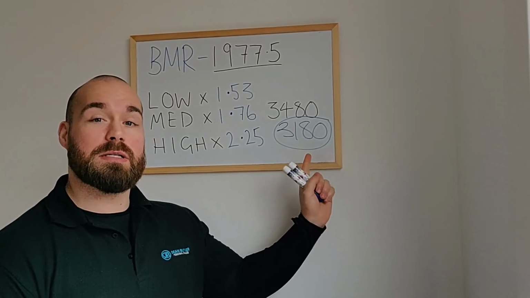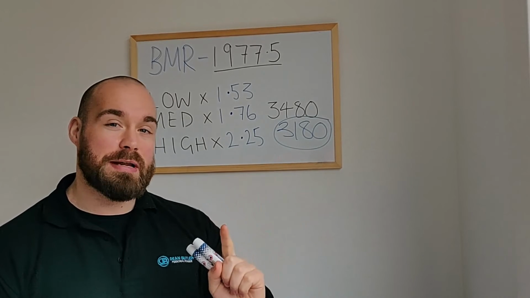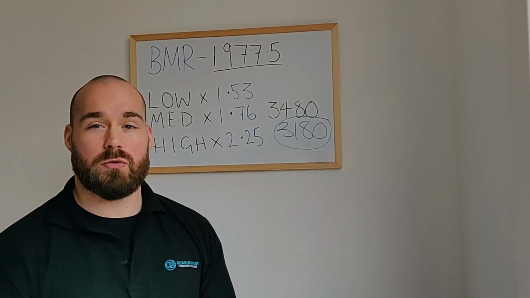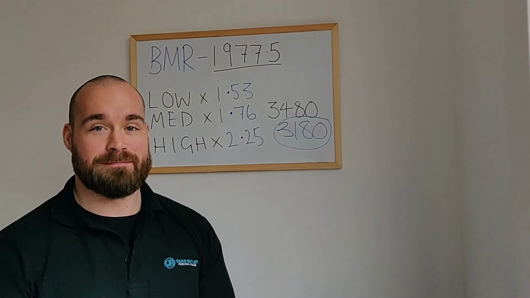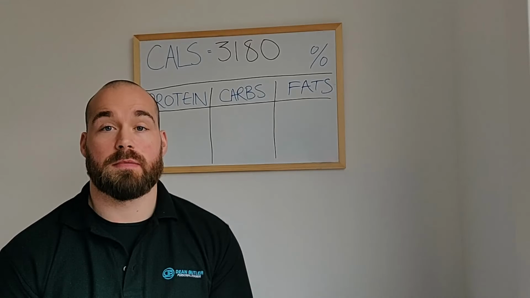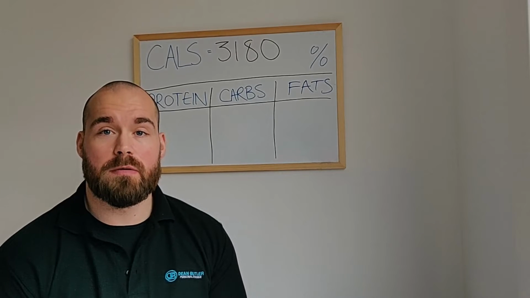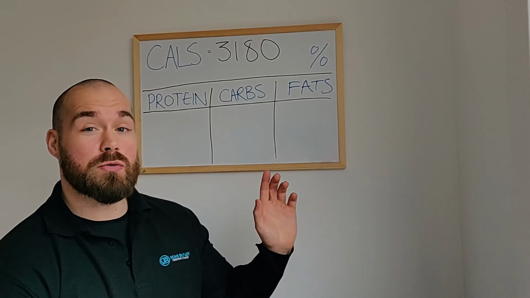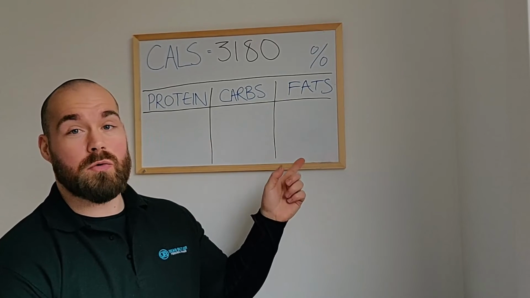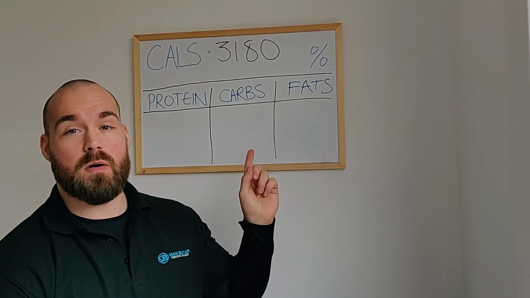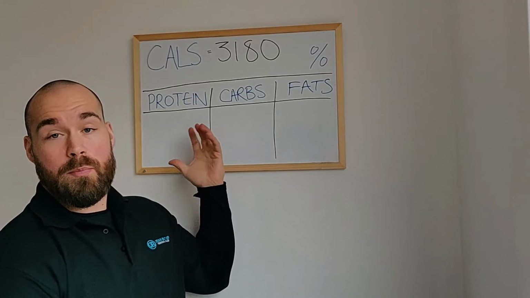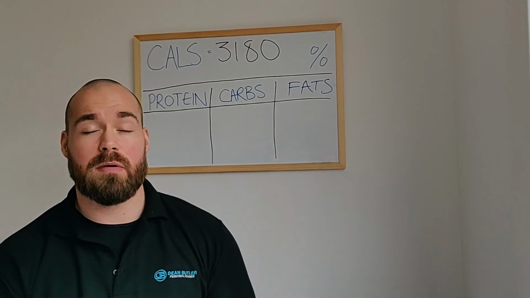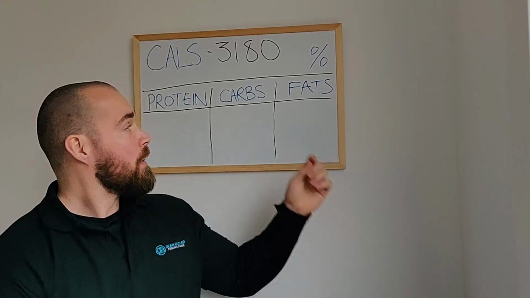Now I know how many calories I need, we can start delving into what nutrients we're going to get those calories from and what food sources we're going to have to use. Let's have a look. Now I've got my overall calorie requirement, I'm going to show you how to break that down and work out how many nutrients you require from these three macronutrients that I've got up here. So the nutrients are protein, carbohydrates and fats. I'm sure you're familiar with them, but just in case you're not.